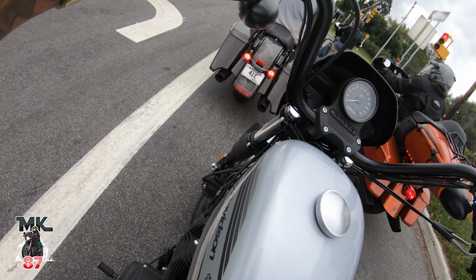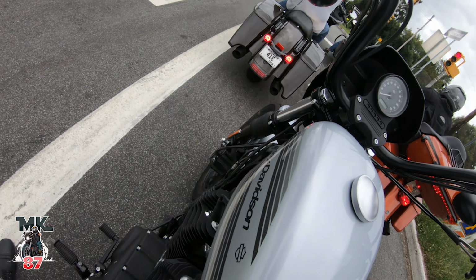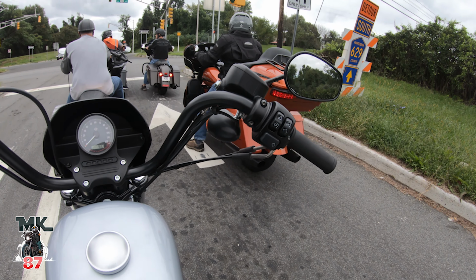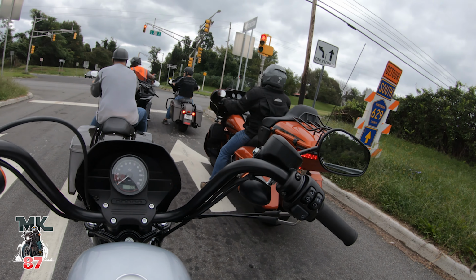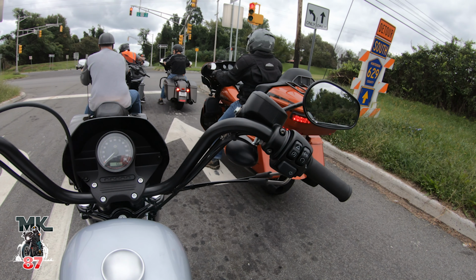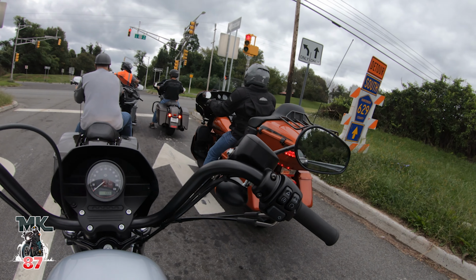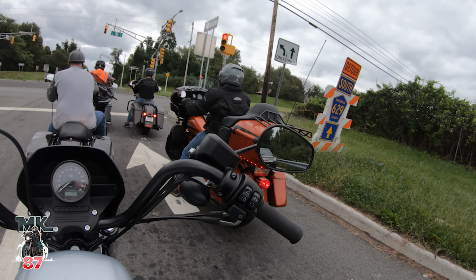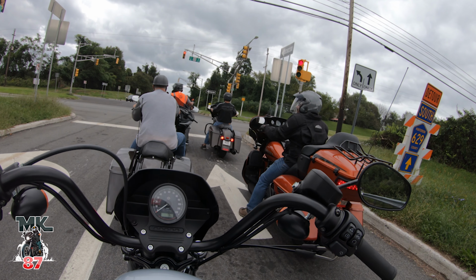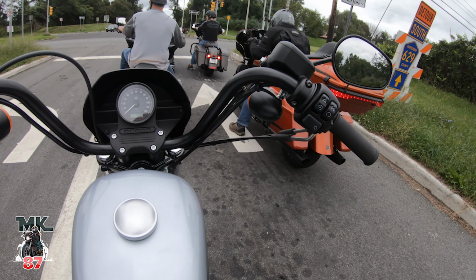I think one of the most pleasing parts about this bike is that everything's kind of blacked out. That's what attracted a lot of people in the last few years, and that's why Harley Davidson is doing this whole blacked out thing now. They came out with the 883 after the Nightster, and it was all blacked out, and people just wanted to go with that look, and now everything is going down that rabbit hole. You see all these bikes now, all the specials are all blacked out, and they look really nice. I love it. The wheels on here are really nice too.